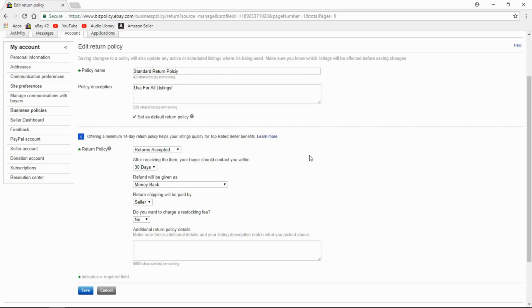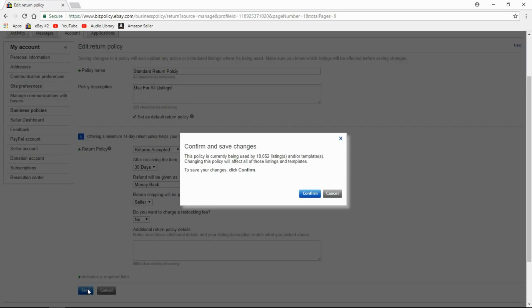The top rated seller plus status is like having a buy box, like you would on Amazon, on eBay. There is no buy box yet. But as you see, they're doing centralized listings where you're going to be listing with a bunch of other people, and it's basically going to be a buy box. So if you're going to continue doing clothing or items that are going to be going into the multi-seller format listing like Amazon does, you're really going to need to have the best possible feedback you can get. Or, if eBay comes out with a buy box, maybe that'll work that way too. But as of now, your feedback is the most important thing you have going for you with the buy box.